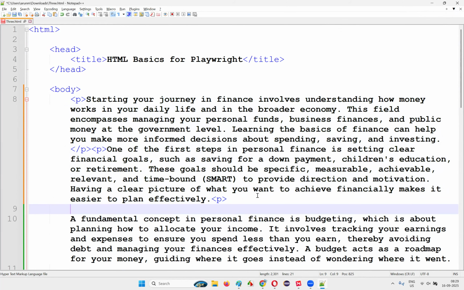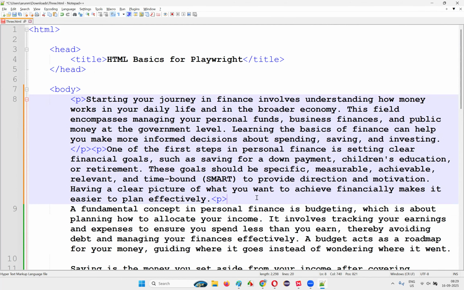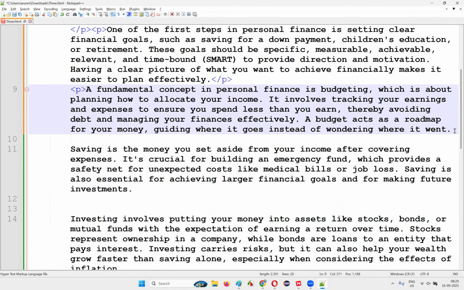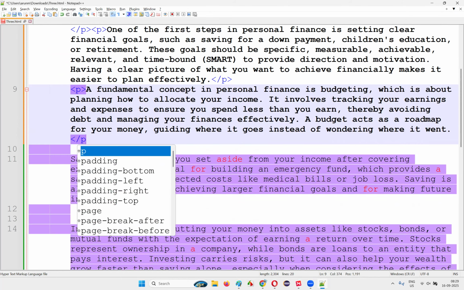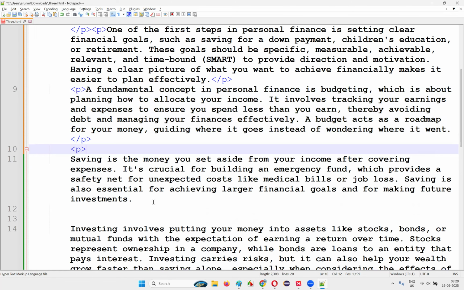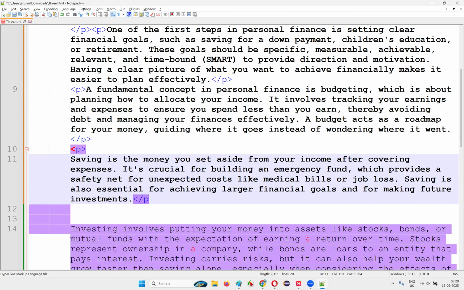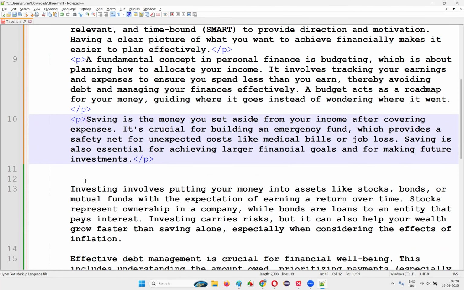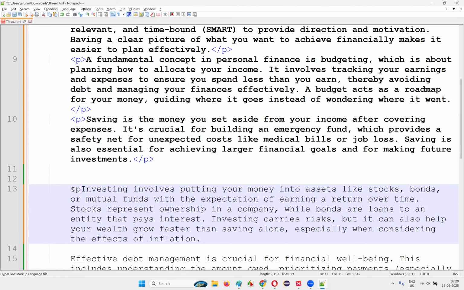Gaps and spaces don't matter in HTML, guys. Whether you give the gaps or not doesn't matter. Here /p, right? Again here p, then the end of the paragraph is /p. See here another p.